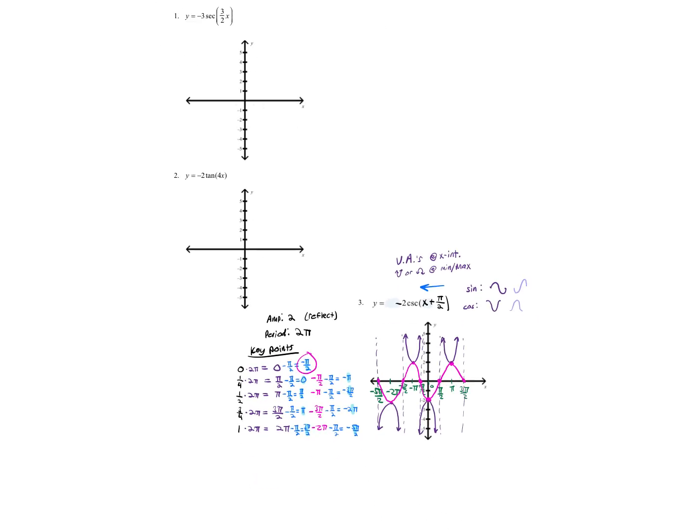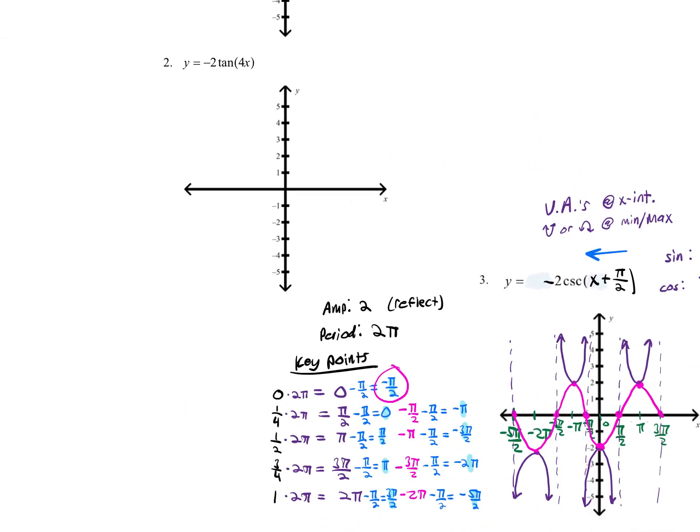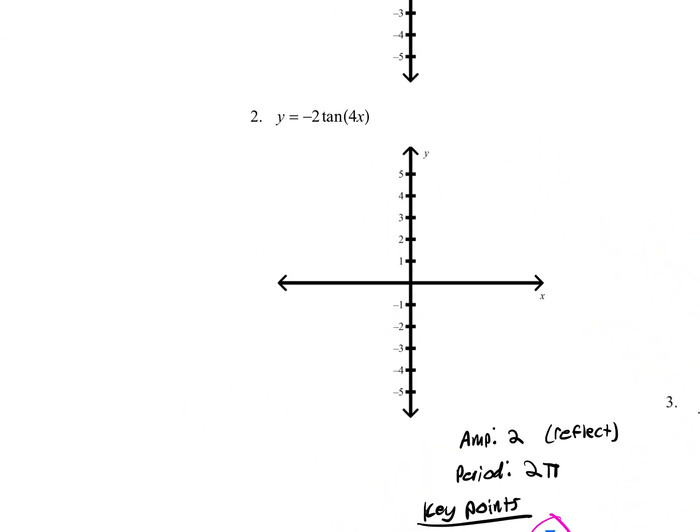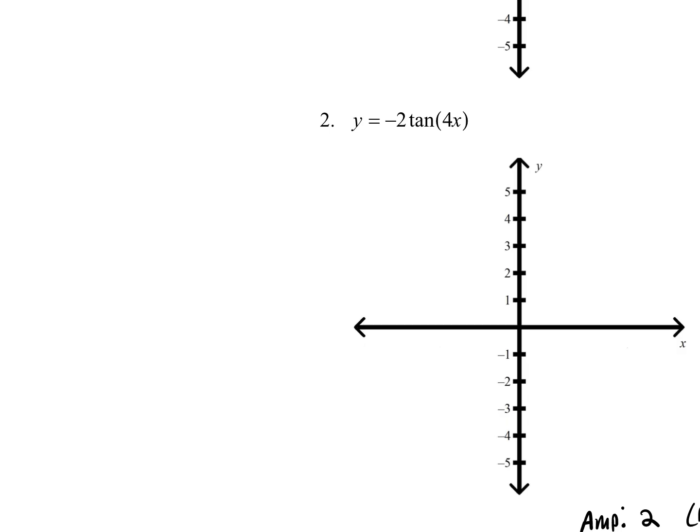All right, so we did this graph yesterday. I left it up here. I want you guys to practice a tangent graph because those are pretty easy, straightforward. But if you haven't seen it in a couple days, you might have forgotten. What do we need first? What piece of information? There's no amplitude in tangent. We just need a period.